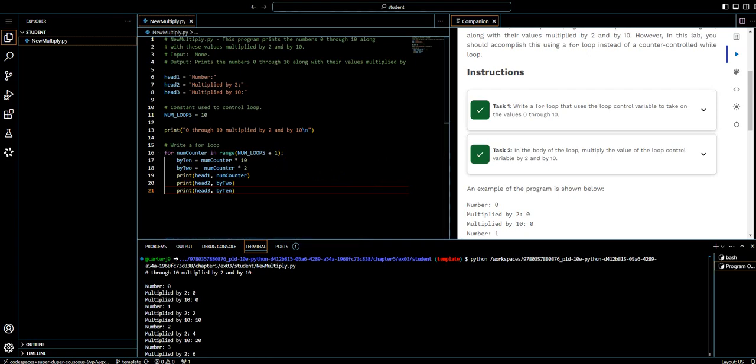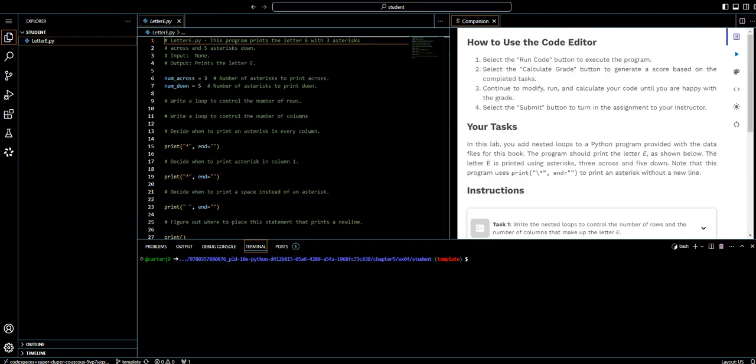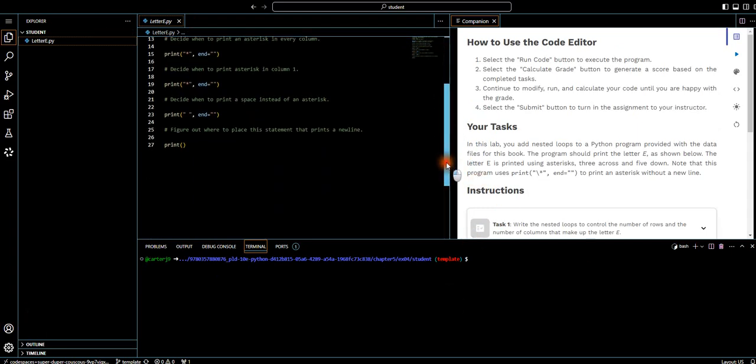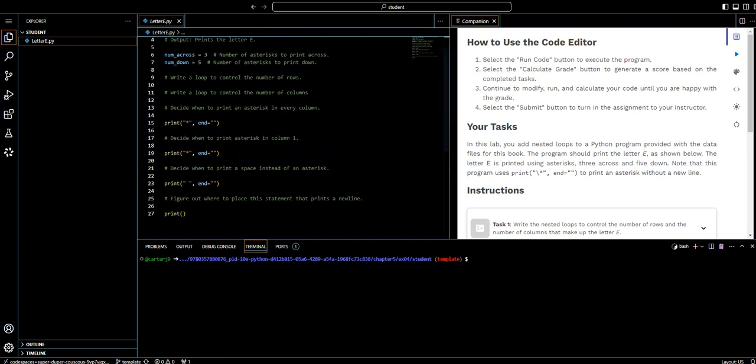Next, let's dive into our next lab, which is going to be Python Chapter 5, Lab 5-4, Nesting Loops. As we look at the code, let's see what we got. We got a lot to write. We'll try to keep it in order so we don't get discombobulated like we did in the Java one.